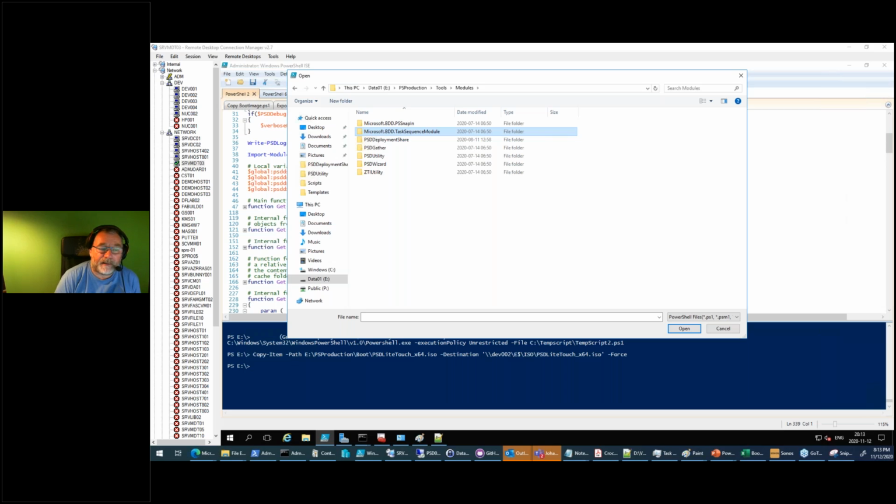Once somebody pulls down the curtain and says, no more MDT, BDD, that's going to disappear. No more Config Manager. Either another solution is going to exist, or let's build one. It's not going to be that hard. As I mentioned, I personally don't believe that will happen in the foreseeable future. Neither do I. I don't see it coming. I see more options becoming available, but I don't see the core imaging piece going away anytime soon.